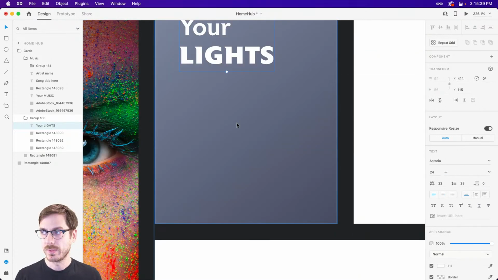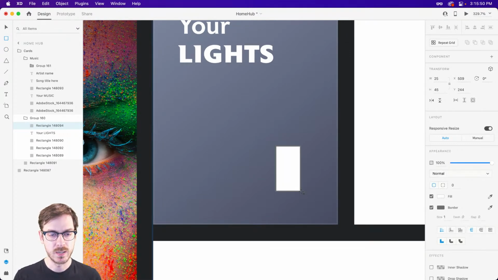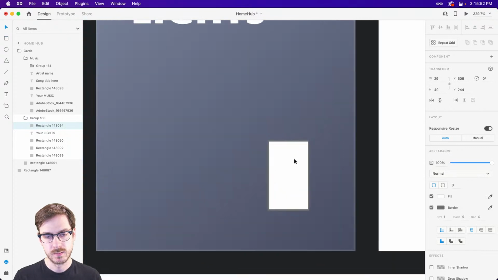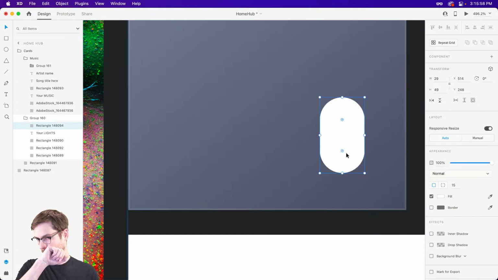All right. Now on this particular card, we may want a toggle switch, for example, so we can turn the lights on or off very quickly, right? So what I'm going to do is with my rectangle tool, I'm going to draw one out. Let's round out the corners by pulling on these handles. Maybe for this particular design, the lights are on, right? So we're going to keep the background at white. I'm going to add an ellipse in the center.